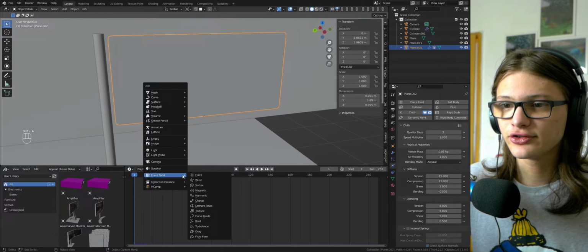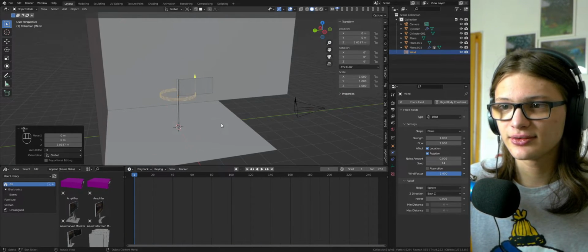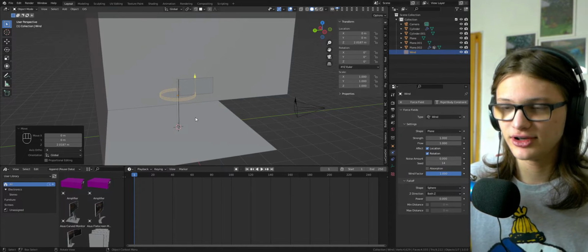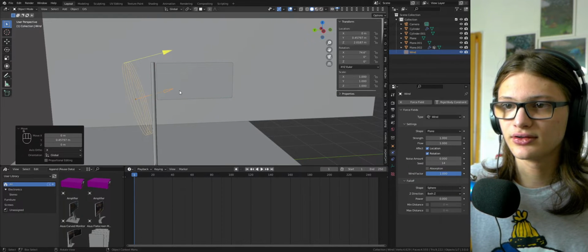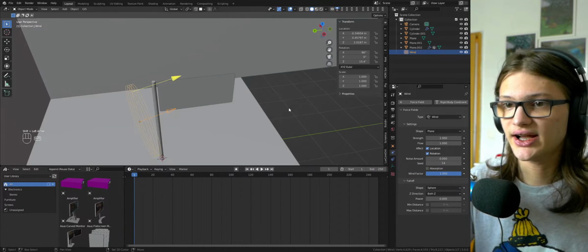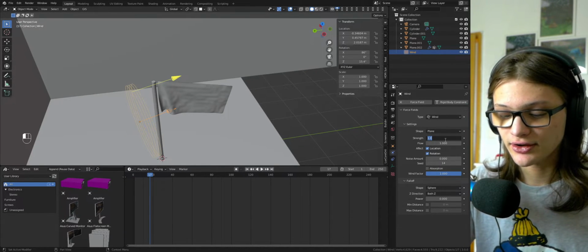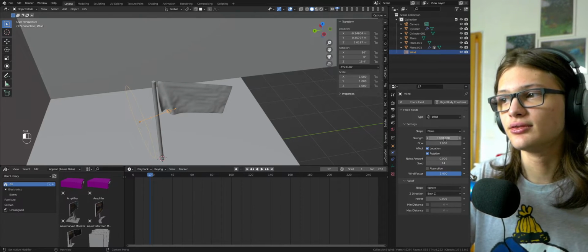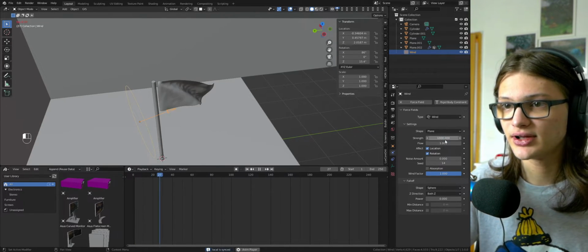We just need a force field wind here. I'll move it up, rotate it around the x-axis a bit, maybe not around the 3D cursor, rotate it around the x-axis a bit, and move it along the y a bit, and make the wind go fairly straight. And let's see. Oh, I forgot. Strength 1 is very, very weak. So let's set it to 1000. I never know what to set this to, but 1000 seems to work. And there we go.